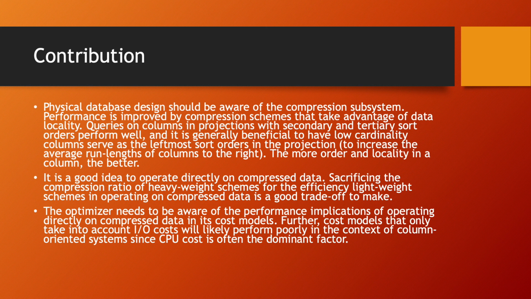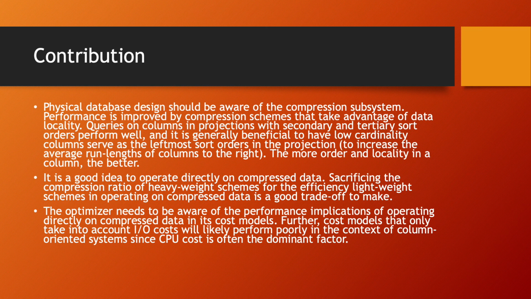First, the physical database design should be aware of the compression subsystem. Performance is improved by compression schemes that take advantage of data locality. Queries on columns in projections with secondary and tertiary sort orders perform well, and it is generally beneficial to have low cardinality columns serve as the leftmost sort orders in the projection. The more order and locality in a column, the better.